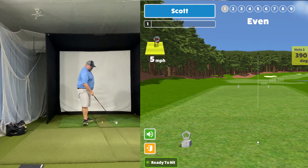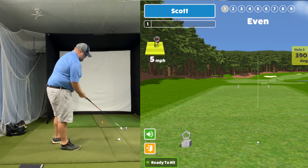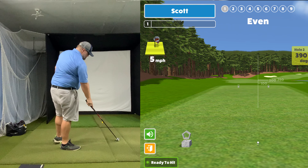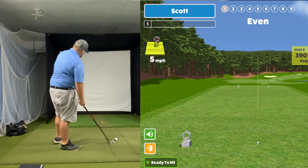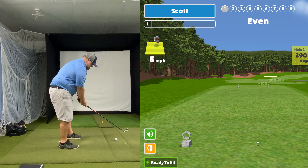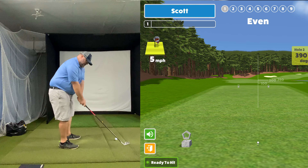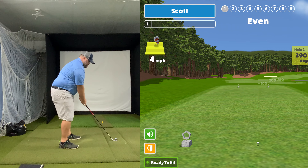Some of my goals for the off-season: I want to swing it a little better where I'm hitting it farther — I need to hit it farther. I need to hit it a little bit tighter with my irons, especially short irons. I need to putt better, which we're working on. So I need more distance, a little tighter with the irons, and my short game wasn't bad but I just need to trust my short game more.